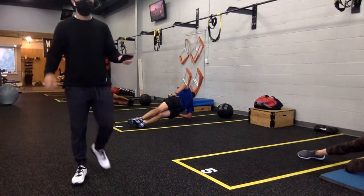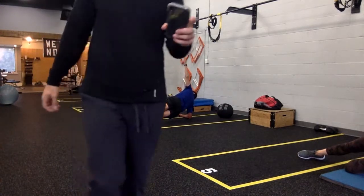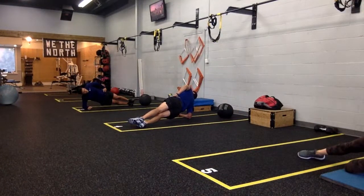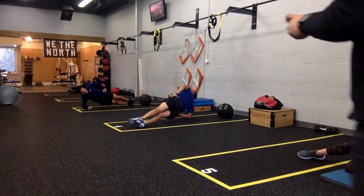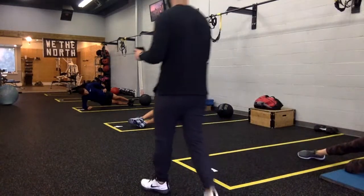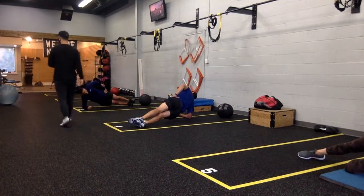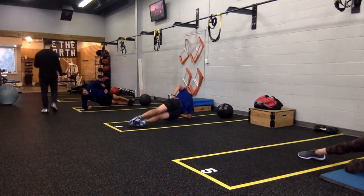Let's see it. You got 30 seconds here before we get into a banana. I'll count you down. Let's see it. You got 10 seconds here before we get into a banana. I'll count you down. Let's get it. We got that banana in 3, 2, 1.